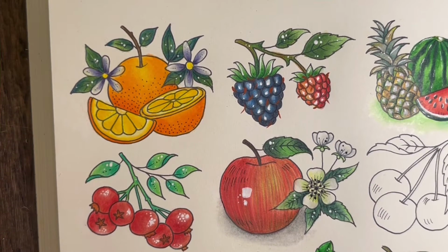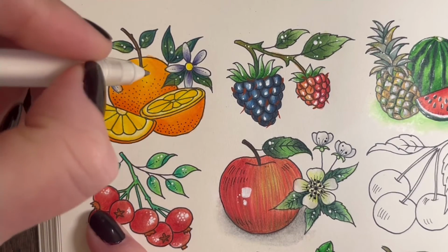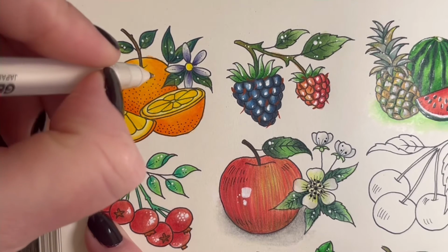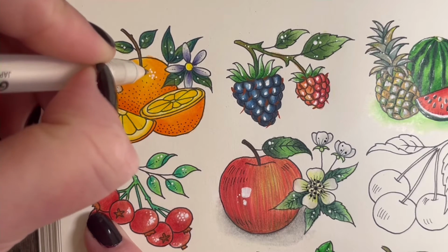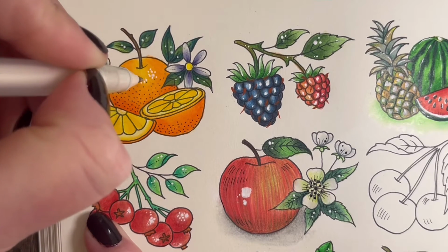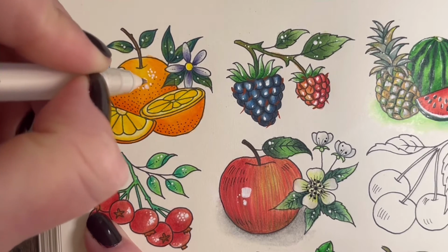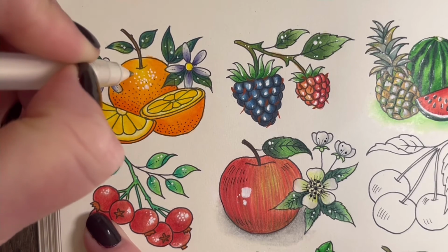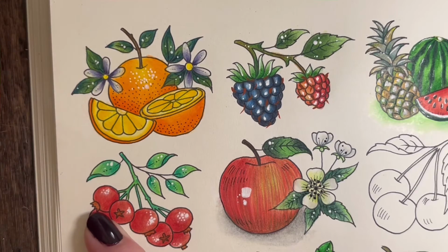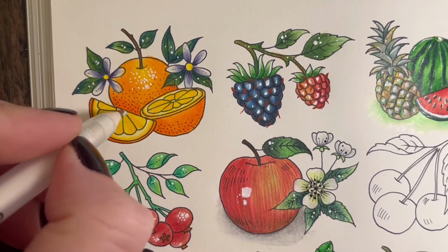And then I think we're going to go in on this bit of the orange. So I'm going to do where we had that sort of yellowy highlight. I'm going to pop in some little teeny tiny dots, and this will act as a highlight. Now you can add some bigger dots. You can go for a bigger dot like that, and then smaller dots. But that is going to be our highlight on that orange. And then these ones down here, like I said before, this bit here is white on the orange.